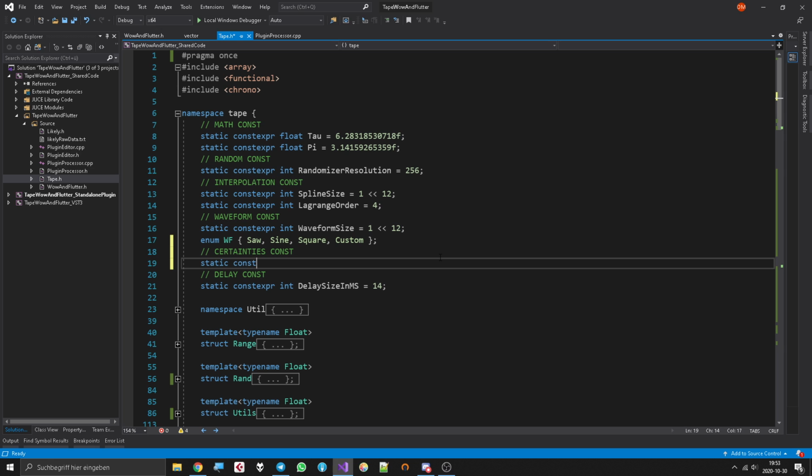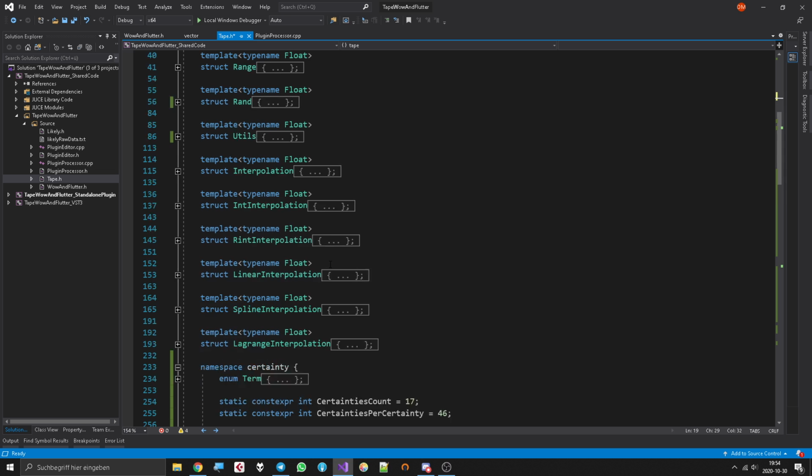Static const exp certainties order, because I really like to have all the little variables, the developer variables, that will not be available to the user but only to the developer up here. So when I want to change them, I only have to go up and do this stuff instead of into the classes.